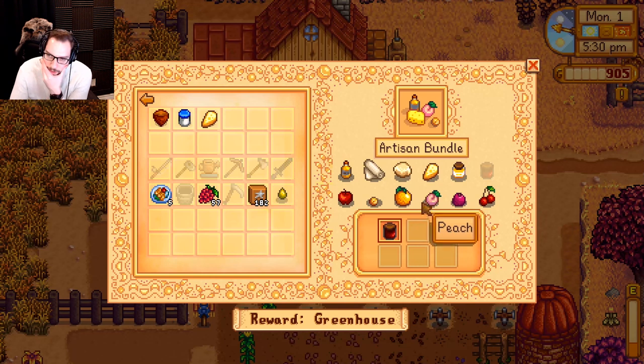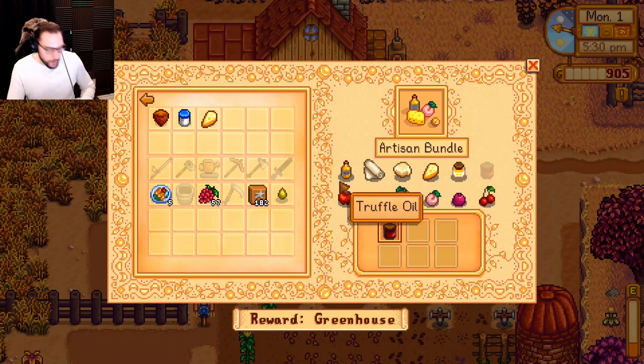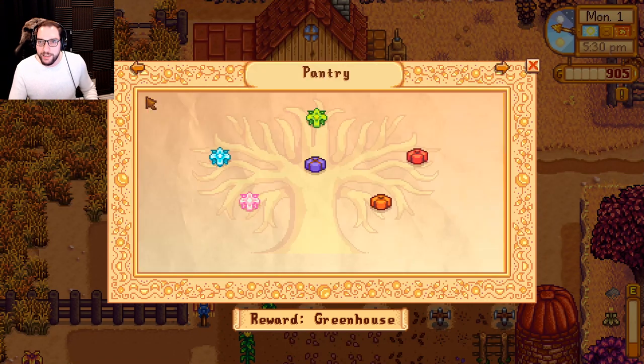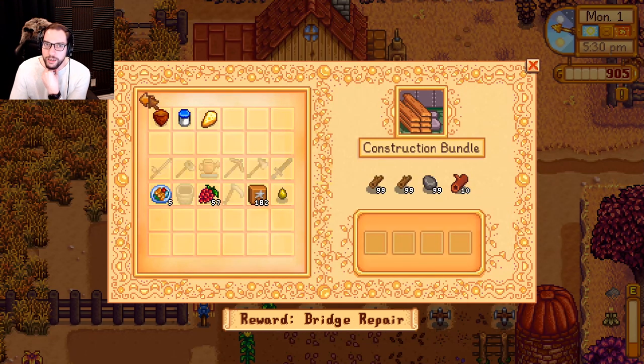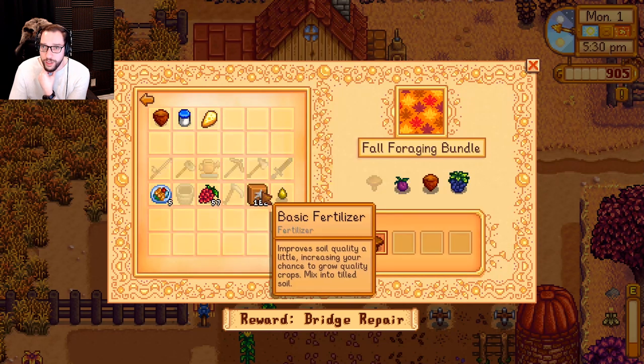Oh, I thought mayonnaise was a good donation, but I guess it's not. What was I thinking of? Oh, maybe I was thinking of honey. Okay, so I got that wrong. We can't donate the mayonnaise. I can just sell that, I guess. Well, maybe I need to keep it as an ingredient. Let's see. I need two mayonnaise for different ingredients, so we'll just keep that, and then we'll have to make one more. And then we've got our construction bundle. We can't afford to get rid of our wood and stuff yet.